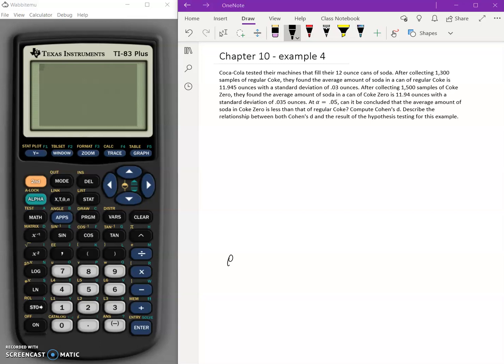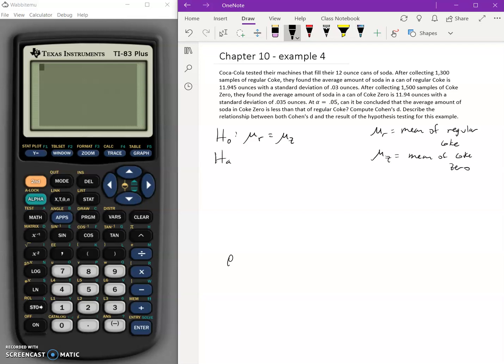Okay, so the first thing we have to do is look at the statistical side of this. We're doing hypothesis testing with alpha equals 0.05, or a significance level of 5%. So we'll introduce some subscripts here. Mu sub r is going to be the mean of regular Coke, and mu sub z will be the mean of Coke Zero. My null hypothesis says that these two are the same, that we have just the same average amount in both regular Coke as well as Coke Zero.